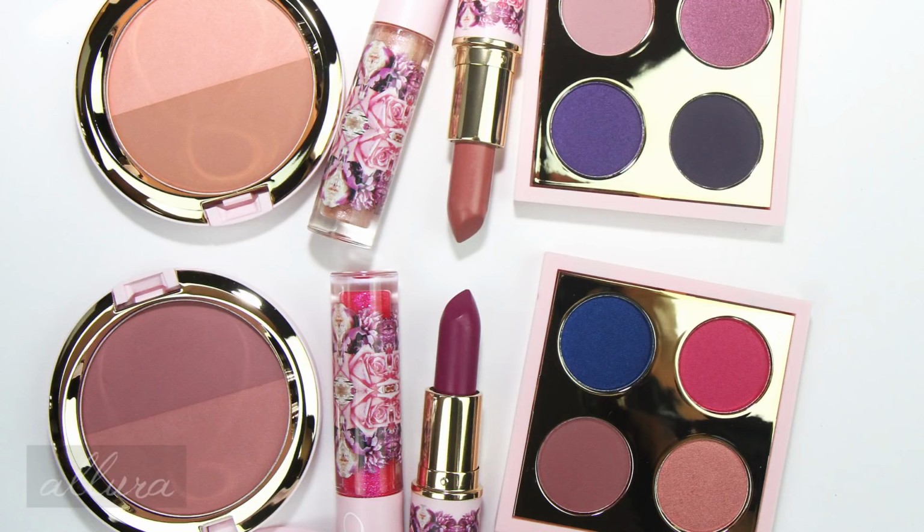I think even though the second one swatched a little less smoothly on the skin, once you apply it to the face where you have more oils and you will have probably applied, you know, foundation, a liquid or cream sort of foundation, it should go on a little more smoothly. And you can also use a fan brush to make it more even and to control the color, since those are deeper and more vibrant shades.